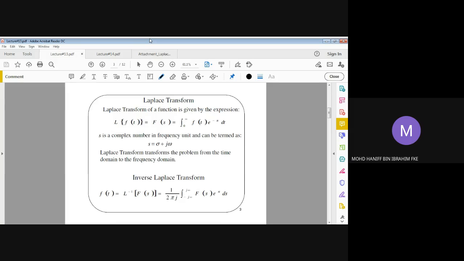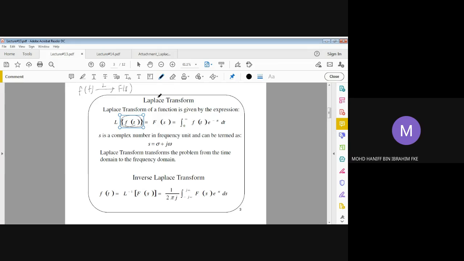Right. So this is the mathematics of Laplace transform. We have f(t), which is a time domain function. So in the time domain, we can write this signal f(t) in terms of its frequency domain, or the s domain, through the Laplace transform, and it will become F(s). So this is Laplace transform.